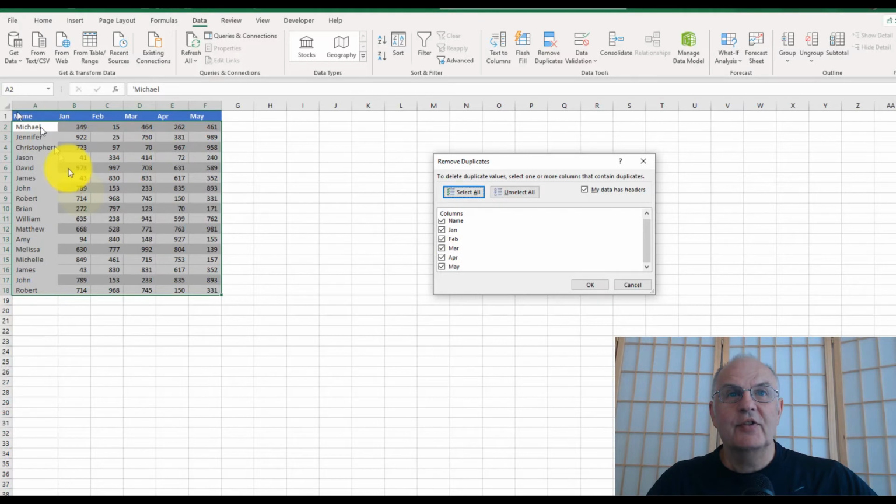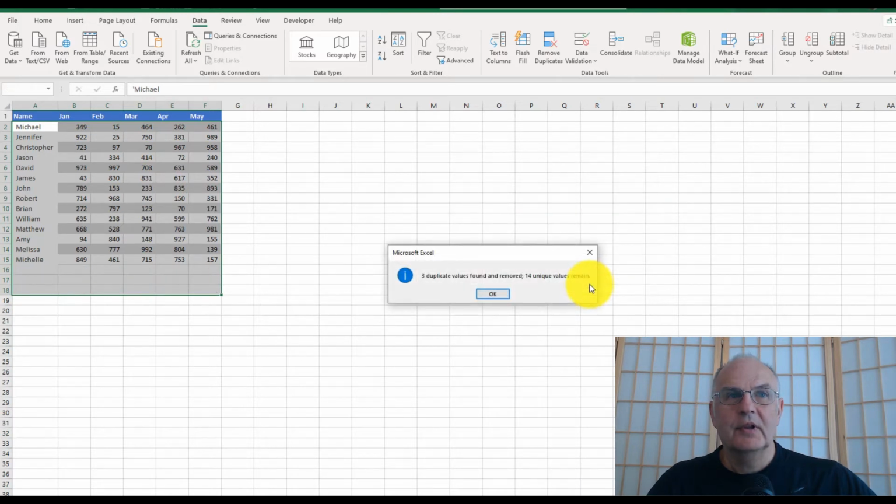We're really thinking of duplicate names, but it gives us the option of looking for duplicates in other fields as well. These are very unlikely to be duplicates because they're unrounded numbers and they go to a large number of decimal places. So if I click on OK, it's actually just taken off those three. Three duplicates were found and removed, so it's as easy as that.